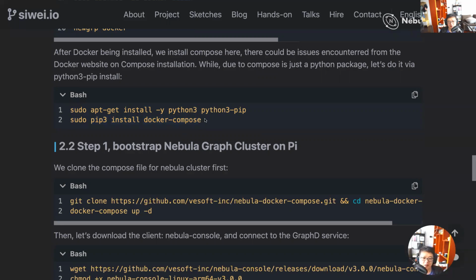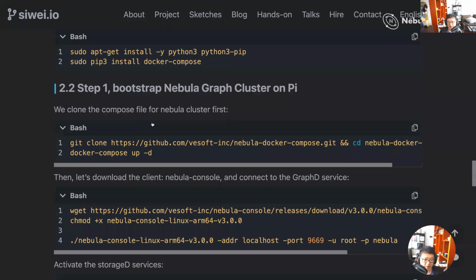So the best alternative mitigation is to install pip, the package manager for Python. Afterwards, you use pip3 install docker-compose, because Docker Compose is actually a Python library, and you will have Docker Compose up and ready.